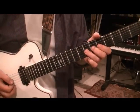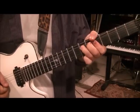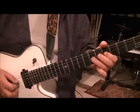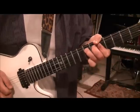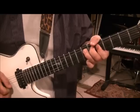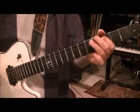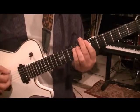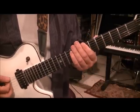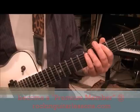This is seventh fret G - pinch harmonic, bend a whole step and release it. Then five and seven on the G with those little quarter step bends with the pinch harmonic. Same thing on the D string, five and seven, and same thing on the A string five and seven. Then third fret A, hammer on to the fifth fret A, and then he goes seven E and nine A - these are just power chords. Hit that twice, go to five and seven once, back to seven and nine once, and rest.